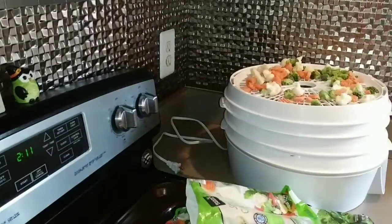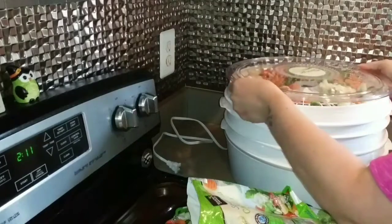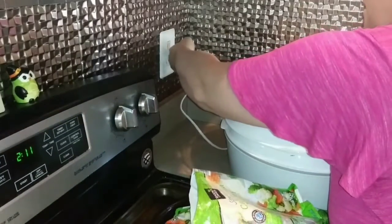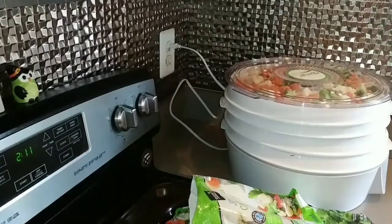All right. There we go, and I'll put this in. And then after this, we'll be dry canning everything. Okay, guys. See you in a little bit. Bye.